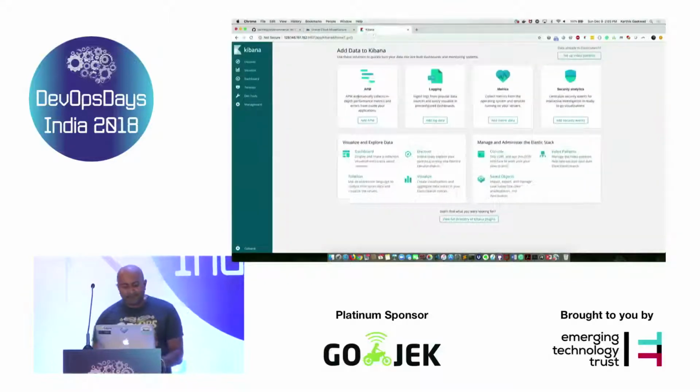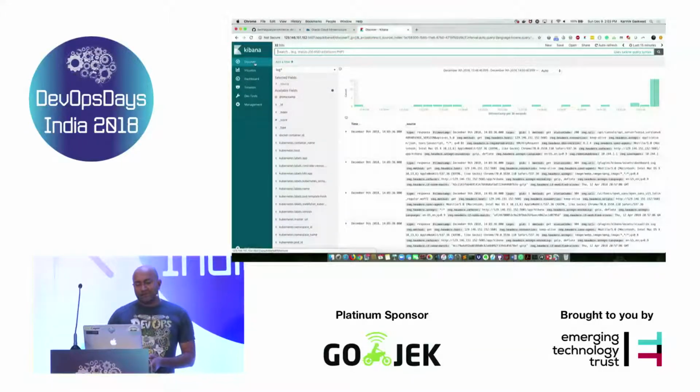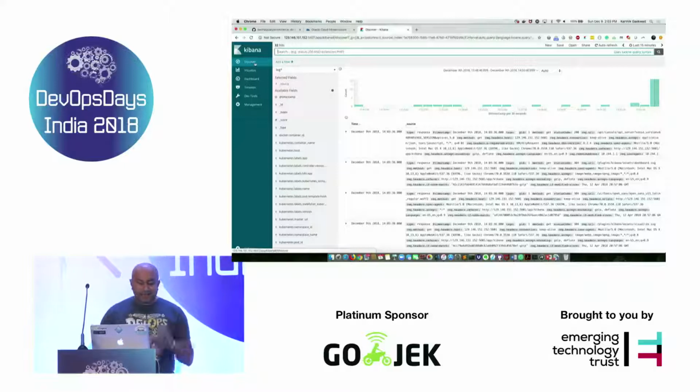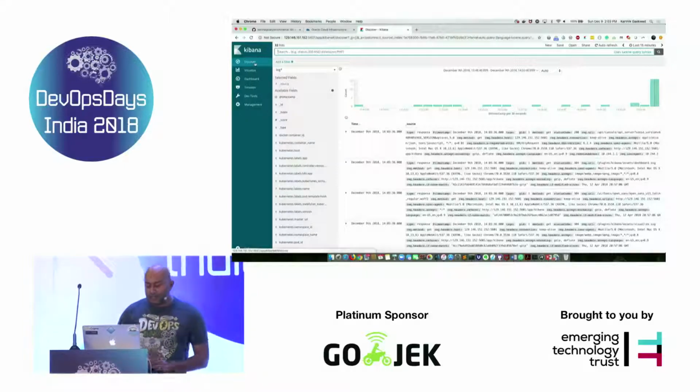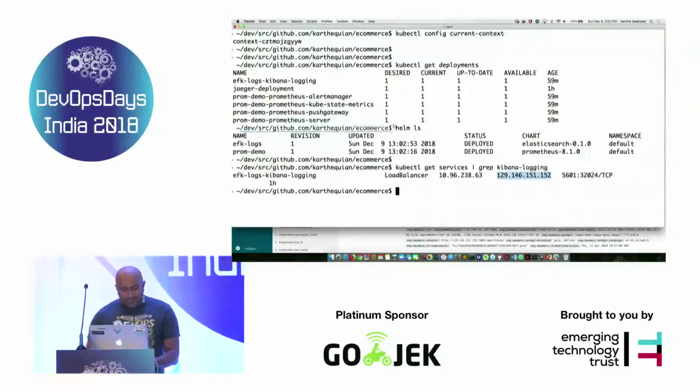And you guys have already seen this before. We've talked about Kibana, and in fact, based on yesterday's talk, maybe you shouldn't be using Kibana and EFK, but check out Burrito instead. So we have that open.